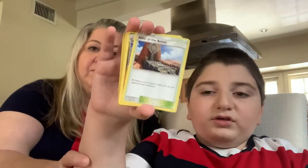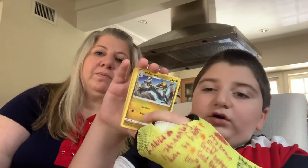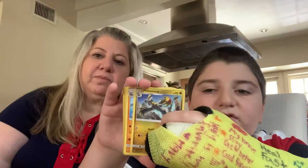1, 2, 3, 4. Okay, then we put it on the back. Mm-hmm. Here we go. Punching energy. Altar of the Soon, I think. Helvong. Hell Van. Okay. We'll just skip that one.